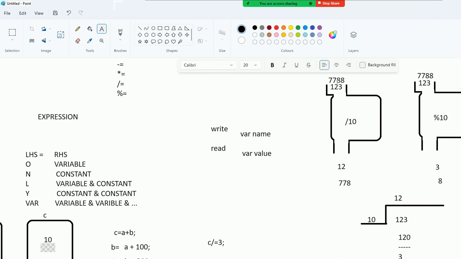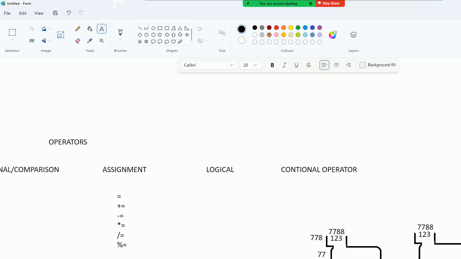And now if I pass this 778 to the machine, and if I pass the 77 to the machine, and if I pass only the 7 to the machine, then 0. Getting it? So like this, these operators you should be comfortable with.